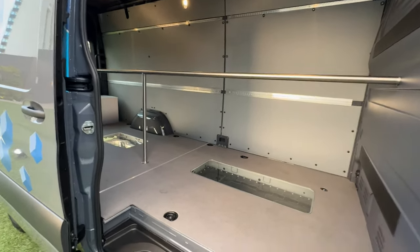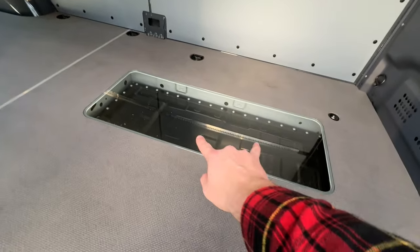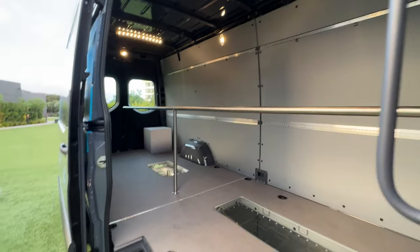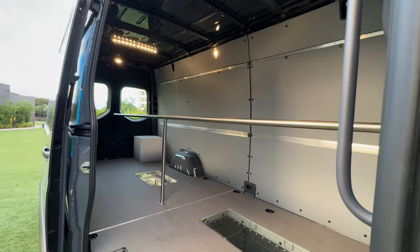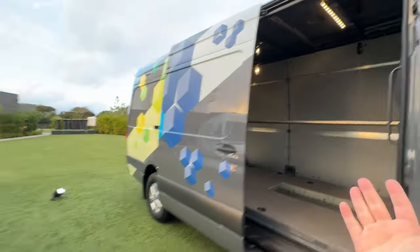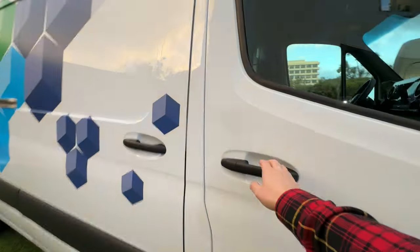The optional power door is a nice touch — it makes it a lot easier to get in and out. Inside the cargo area you'll see those little glass cutouts that show you where the batteries and electric motors are, but in your own E-Sprinter you can do pretty much anything with this space — get shelving, leave it open, whatever you want. You get a really nice amount of space: 488 cubic feet total, and you can load it up with a gross vehicle weight of just over 9,300 pounds.